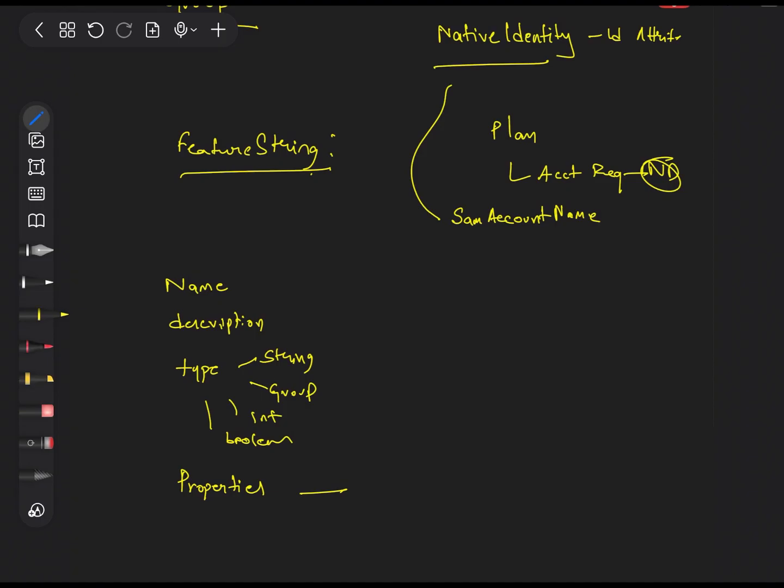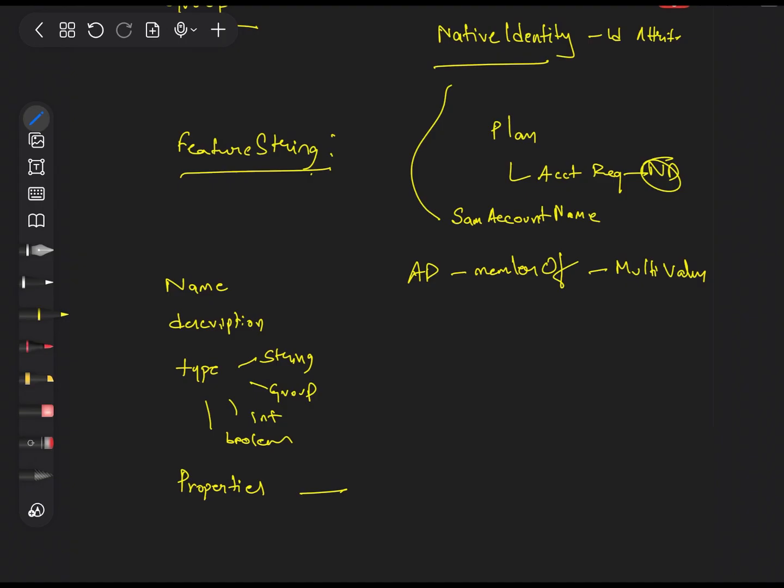In some cases, like in case of AD, member of is multi-valued, and most of the time entitlements, whatever managed attributes are there, will be considered as multi-valued. So you have to click on that edit gear button.